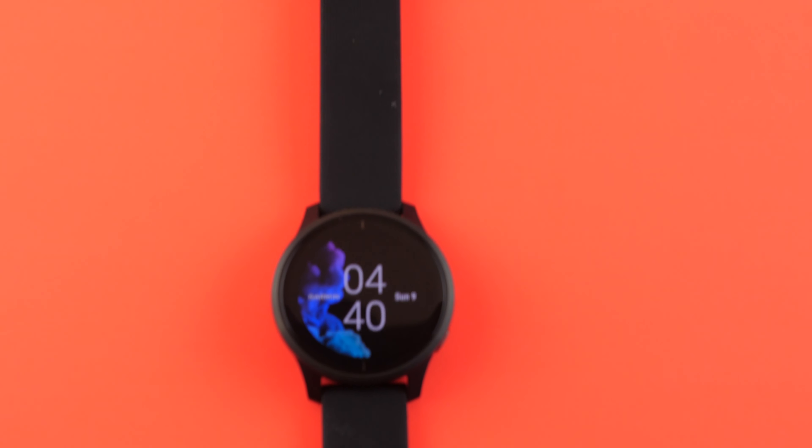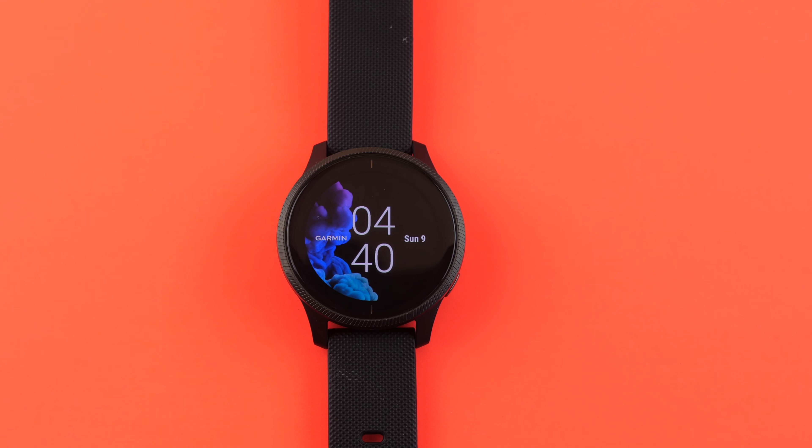Hey internet, Harris here. The Apple Watch, especially the Series 4 and Series 5, is the best smartwatch on the market, hands down. But in terms of training and running, it absolutely drives me crazy, especially for marathon training. So I wanted to see what Garmin could offer — their smartest running watch for under $500 — to see if it was smart enough to replace my Apple Watch and serve as a trusty daily running device. It just had to be smart enough, because I am spoiled by the Apple Watch and all of its functionality.